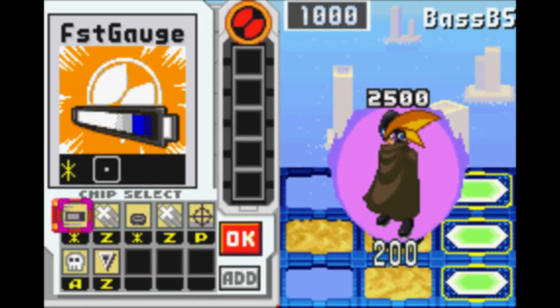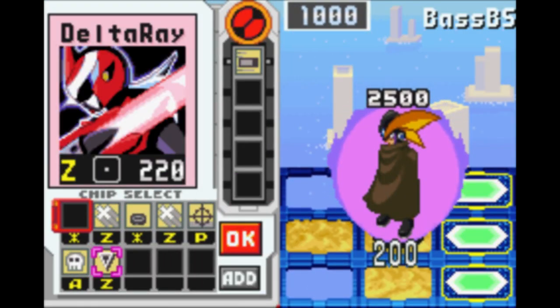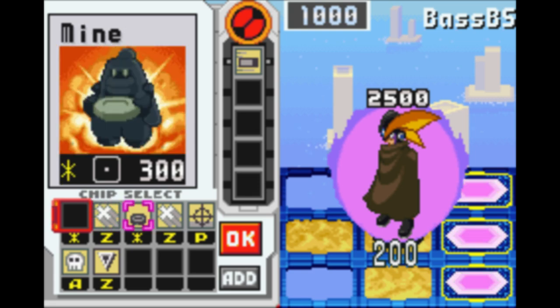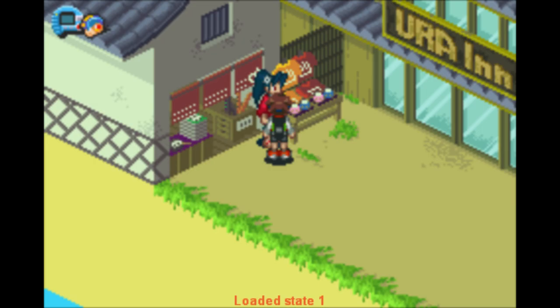Cooked. I do wonder if jealousy would count as Giga Freeze, and that's clearly not a chip. Yeah. So that's two chips at once, at the very least. Ice Stage and Slow Gauge. How the fuck did Professor Nine do this? Okay. That's not gonna get me anywhere.